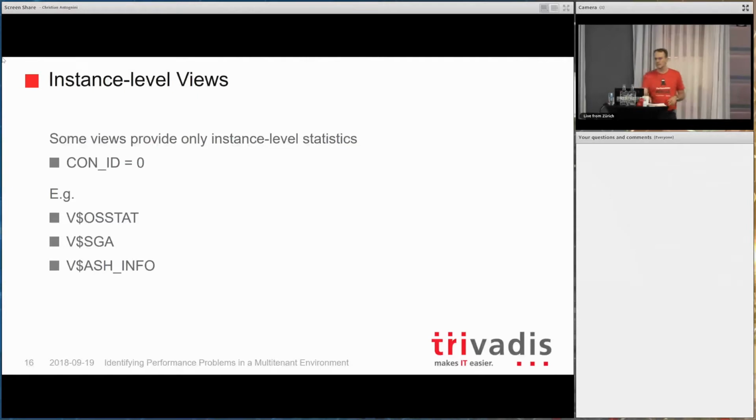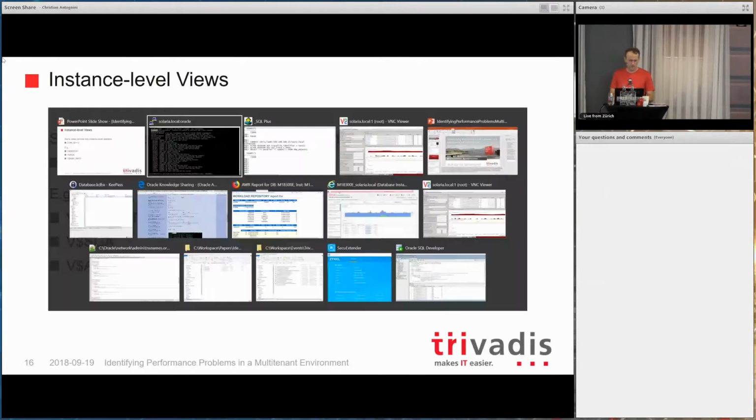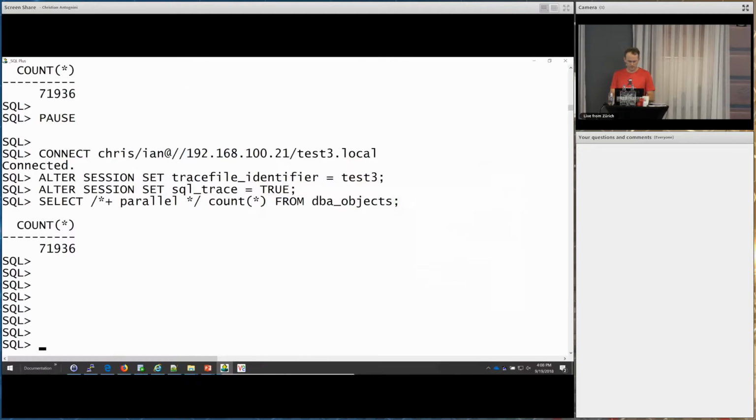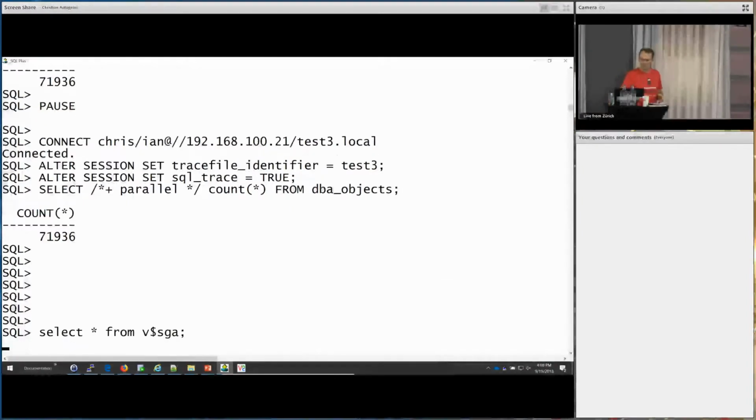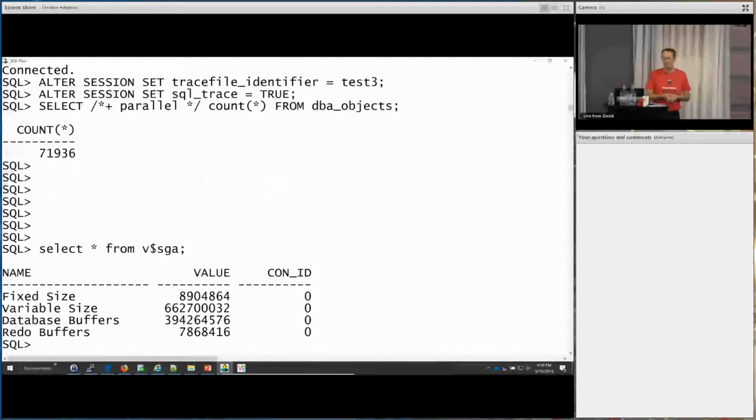Let's take as an example V$SGA, which I want to show on this slide. If I select from it, and here I am in container 3, what we'll see is CON_ID 0. That means it's system level information.